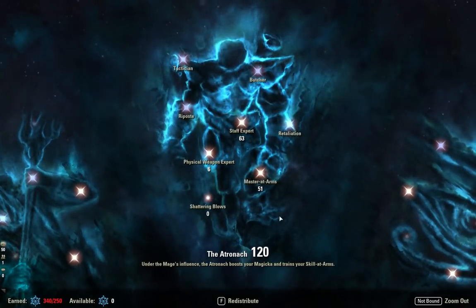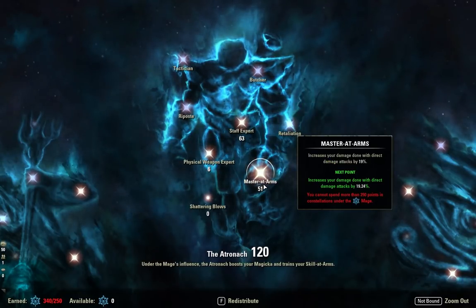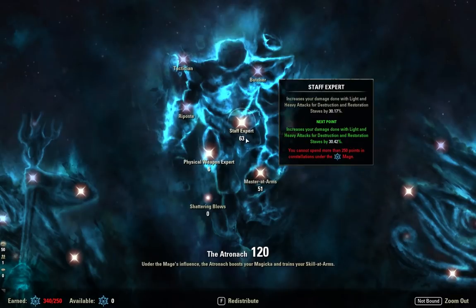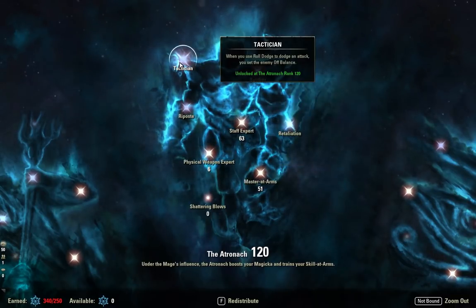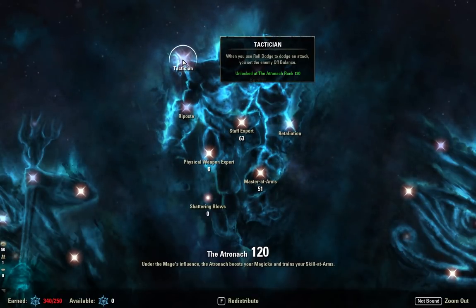In the Atronach, we have dumped super heavy, 120 points into the Atronach, 63 Staff Expert, 6 Physical Weapon, and 51 Master at Arms. This tree is pretty much dedicated to bulking up the staff damage bar, and it's quite good actually. Not only that, but it gives us access to the Tactician passive, which when we roll dodge and attack, we can set an enemy off balance, and on top of it, if you heavy attack an off balance opponent, it will stun them.